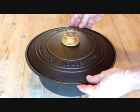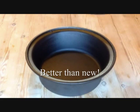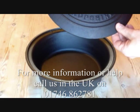And there you are, a re-seasoned Netherton Foundry cast iron casserole. Silky black, smooth and even, no runs, a good easy clean coating across the whole surface.